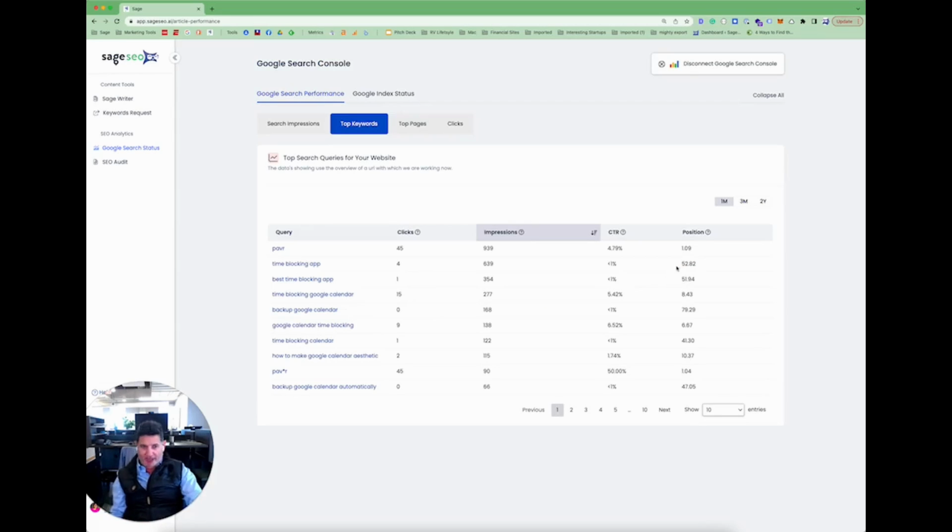As we all know, SEO is a journey, and so you're never going to show up on page 1 right off the bat. What you end up doing is you show up on page 5, page 6, page 9, well before you get onto page 1. And we all know that being on page 1 is pretty much the only time you're actually going to get a click. So when you look at this chart and this top keywords report, you get an idea of where Google's starting to look at your website and your content as an authority figure on the topic.